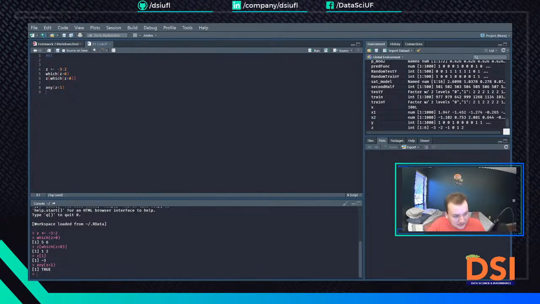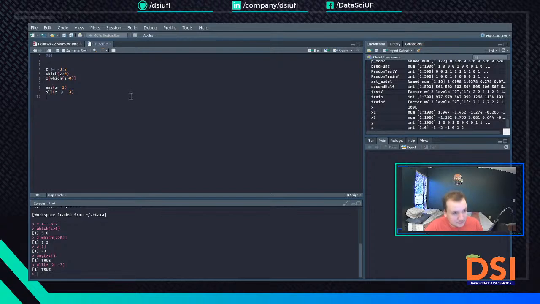The next thing that we're going to do is look at all. It's kind of similar. So let's do all, and then z that are greater than or equal to -3. My font kind of combines this together, but what I'm doing is typing in greater than and equal to together; it will look like two separate characters for you. So let's evaluate that. And that's true, so all of the values in this vector are greater than -3, because vector z is -3 to 2.